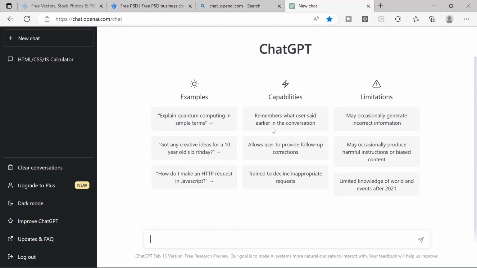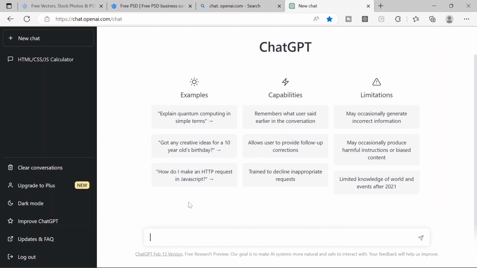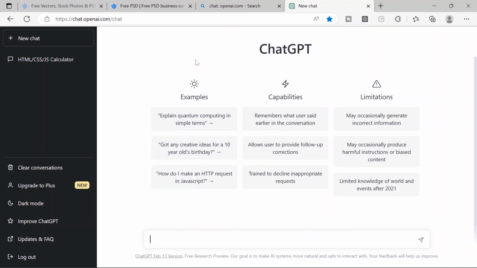So I created an awesome calculator with ChatGPT, and in this video I'm going to show you how I did it. It's quite simple. The link for ChatGPT is below in the description. When you click on it, it's going to bring you here. But before, you need to sign up first, with some kind of mobile number verification. And when you're done, it's going to lead you to this page.